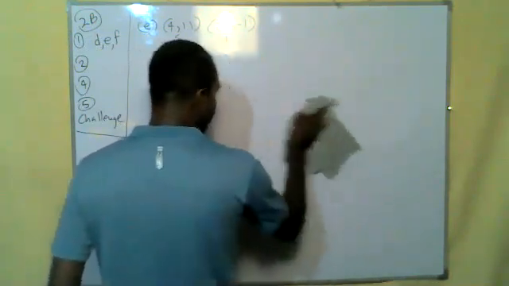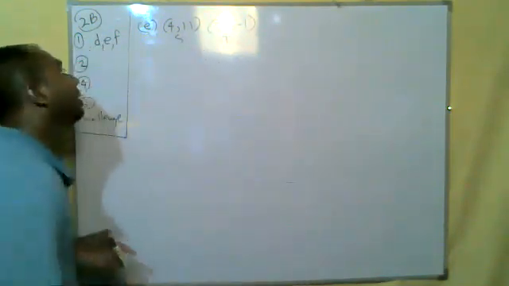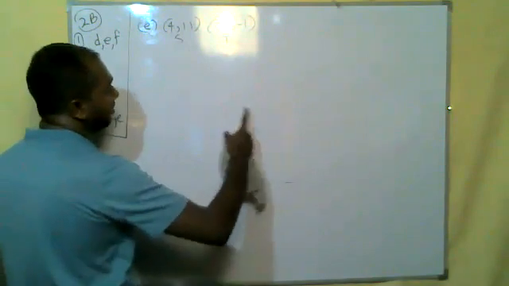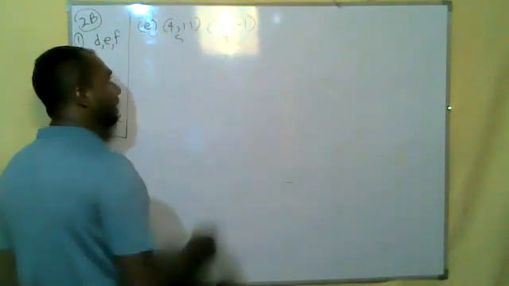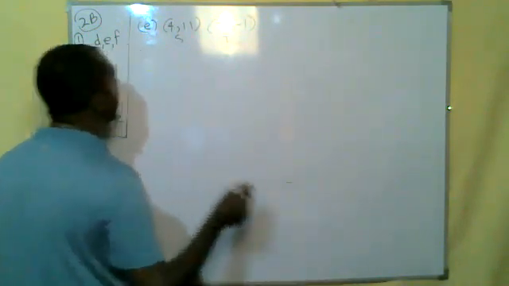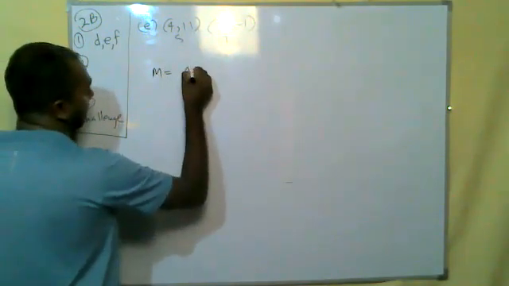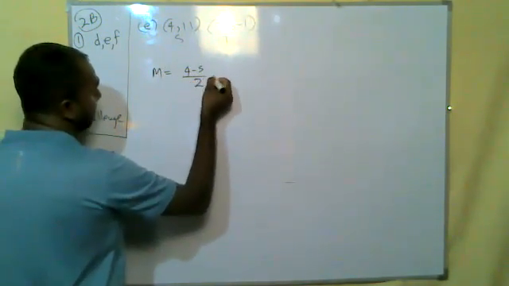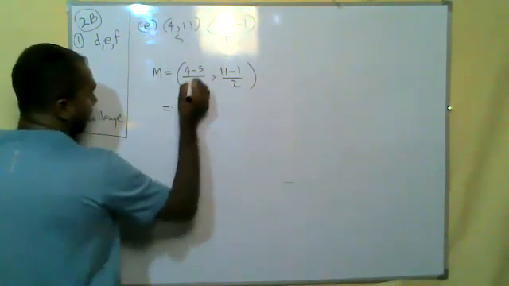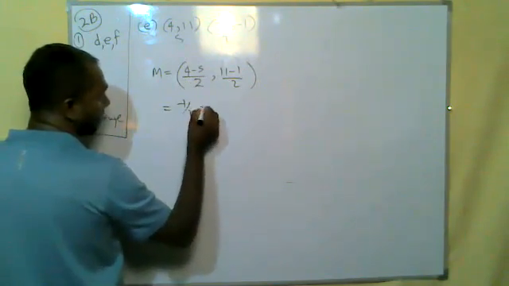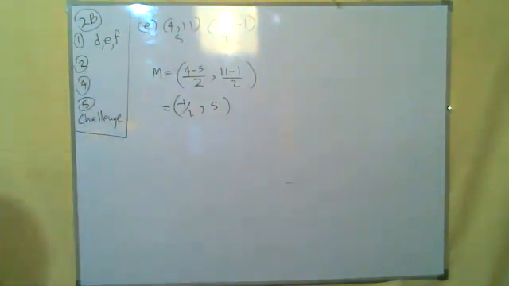When you are doing these algebraic sums, the graphical things also should be in your mind, like S and T are 2 points, midpoint will be somewhere, and the perpendicular bisector is going right in the middle like that. Okay, so midpoint you can take it as M: 4 plus minus 5 divided by 2 comma 11 minus 1 divided by 2. So minus half comma 5. This is going to be the midpoint.